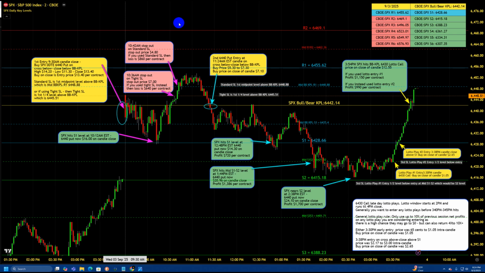Okay, so if you have your chart on the SPX CBOE index at 9:30, you will have the levels here on your chart. We have the main levels, and the main one is the SPX bull bear key price level. That is what the indicator has determined is going to be the key bull bear pivot for this session. Above that would be your take profit levels of R1 through R6 on long plays, and below that is S1 through S6, which would be your take profit levels for put option plays, on bearish plays below the bull bear key price level.